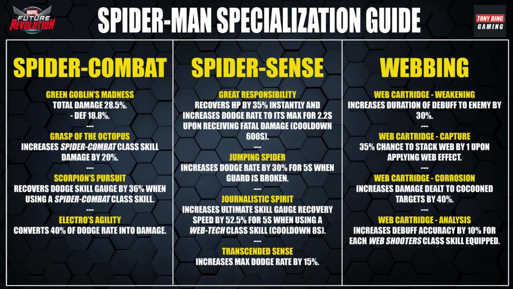We have Grasp of the Octopus next, so this one increases Spider Combat class skill damage by 20%. If you're using a large number of those skills, then that's one you're going to want to go for. Scorpion's Pursuit is next. This ties in with the one above, and you'll normally notice that synergy wise you'll have ones in the same tree that can all work together, but Scorpion's Pursuit recovers dodge skill gauge by 36% when using a Spider Combat class skill. So if you're spamming your Spider Combat skills, you'll be dodging all over the screen, and when you're dodging you get your invincibility frames as well.